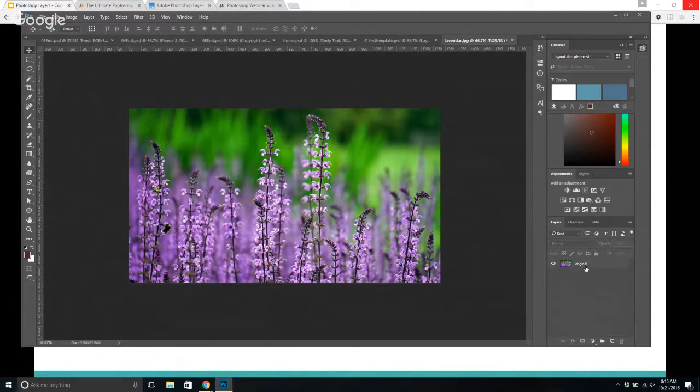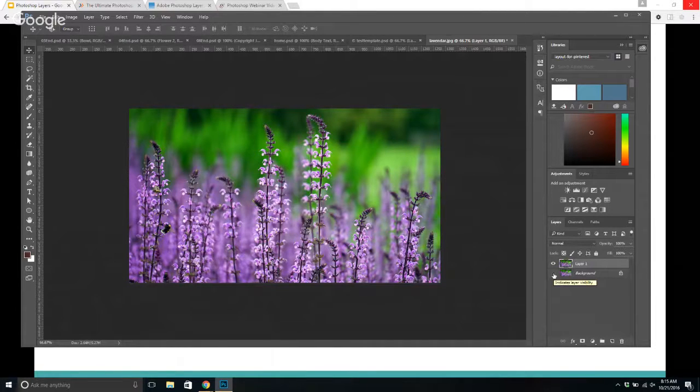And make any kind of changes to it. Okay. Let me go back to revert to the original. But in practice and by habit, I tend to, instead of affecting the background layer, simply do a Control J or Command J to create a duplicate, and now I can make changes to this layer. Then I will turn this background layer off.